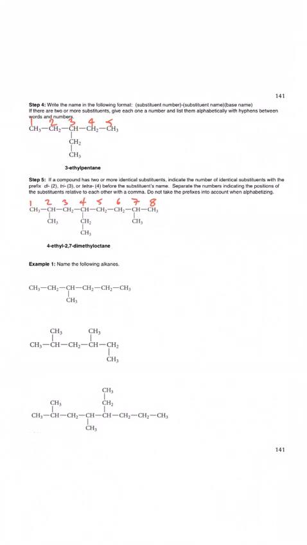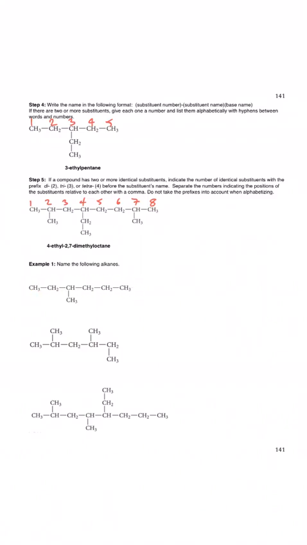Now let's take a look at example 1. So for example 1, first we are going to do the first step, right? Find the longest chain hydrocarbon. So we have 1, 2, 3, 4, 5, 6. Clearly that would be the longest, right? Because if you count here 1, 2, 3, 4, that's only 4. If you count from this side to this side, it would be only 1, 2, 3, 4, 5. So the longest would have 6 carbons. Therefore, this would be the longest chain.